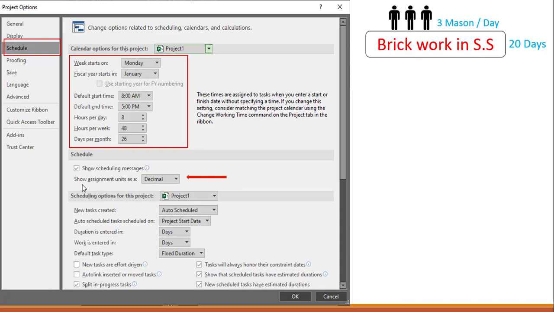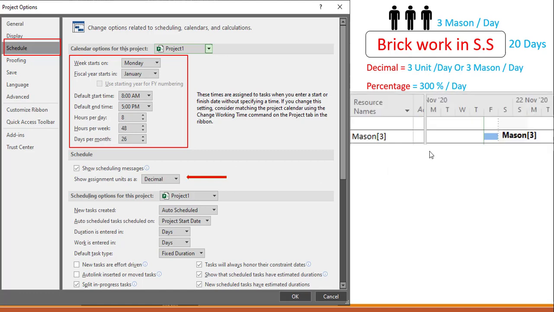If you select the show assignment unit as decimal, it will show 3 units per day, or 3 masons per day. And if you select percentage, it will show 300% per day.